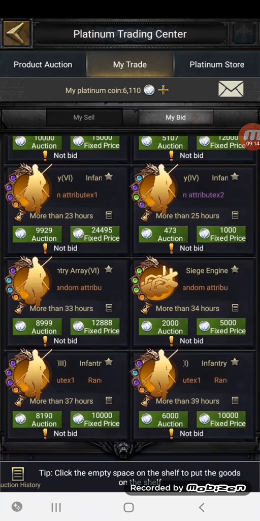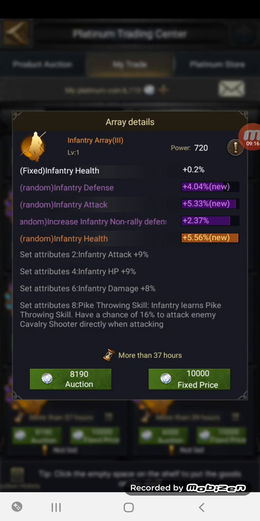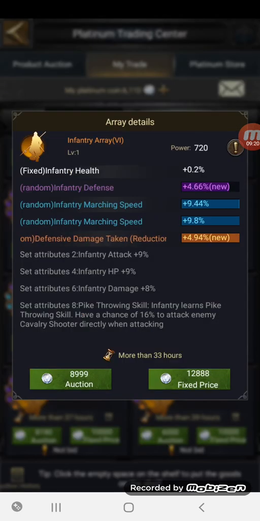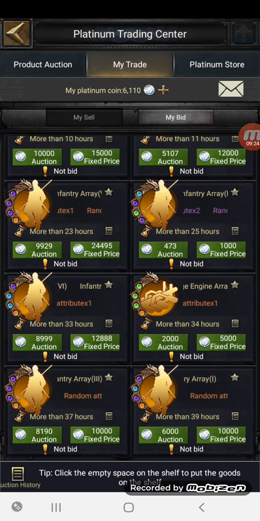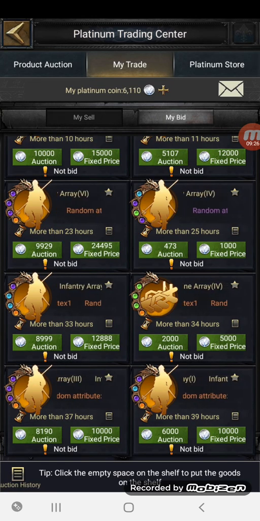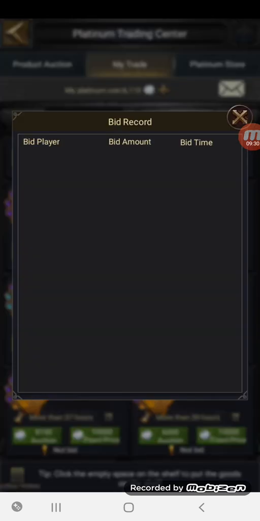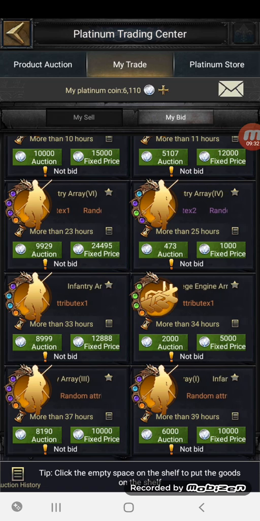A lot of it's under 10k, which is what I'm looking at. Infantry health, infantry defense, you see there. Defensive damage reduction, that's for almost 5%. 12,800 outright. I know I've only got 6,000 coins, but it's 8. Is anyone bidding on it? Nobody's bidded on it yet. And there's 33 hours left.